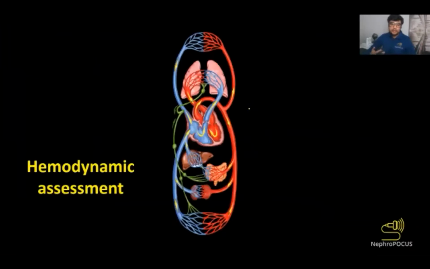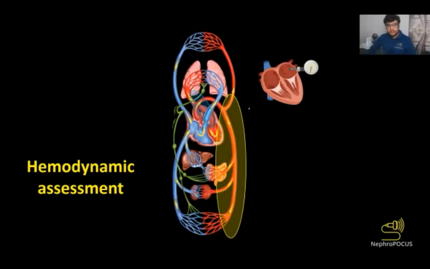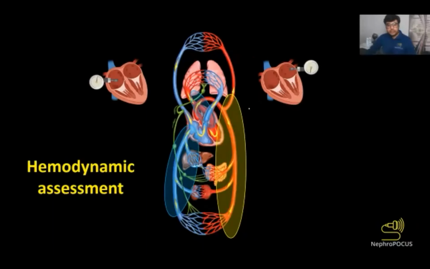When assessing a patient's hemodynamics at the bedside, we must evaluate the whole hemodynamic circuit and not over-rely on isolated pieces of information. For example, we want to know what is the forward flow, like how is the cardiac output, is the cardiac output adequate to perfuse the organs. At the same time, we must pay attention to the backward pressures of the heart. For example, if the left atrial pressure is elevated, it manifests in the form of increased extravascular lung water. If the right atrial pressure is elevated, it manifests in the form of venous congestion.